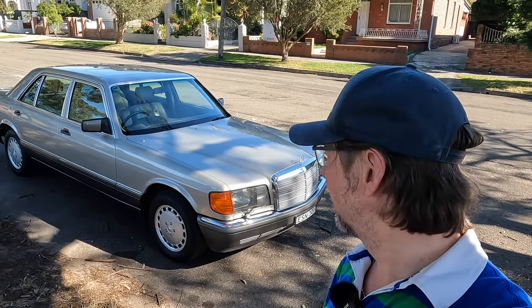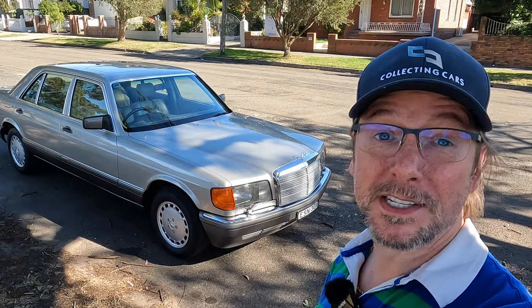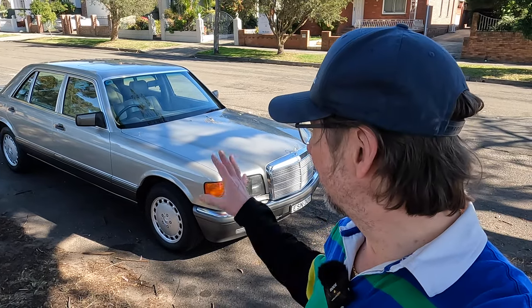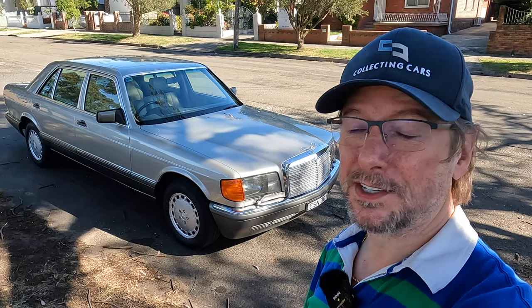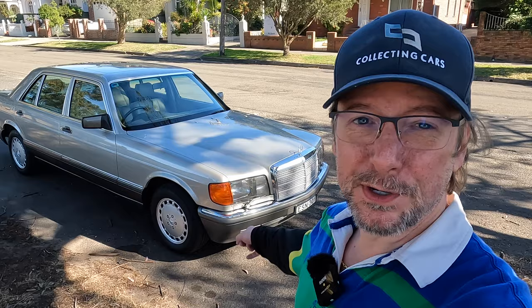1989. So in this episode, we're going to take a look at this classic old luxury barge from the 1980s. This obviously is the W126 version of the Mercedes S-Class. It was released in 1979. It was given a bit of a facelift in 1986, and it really was from that golden era of Mercedes, when it was the engineers that drove the design and not the accountants. And it really is built like an absolute tank. And in this video, we're just going to take a look around the outside, have a look in the boot and under the bonnet, and then we'll get it out on the road and see what it's like to drive.